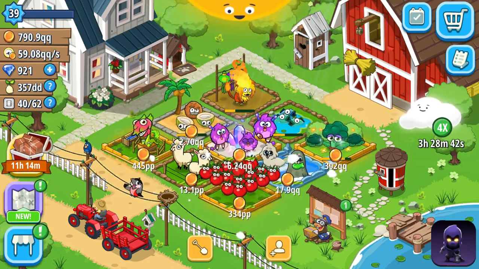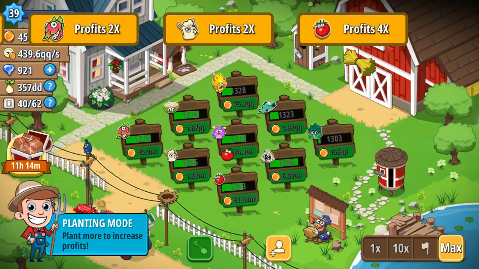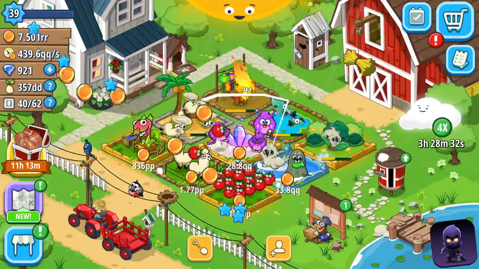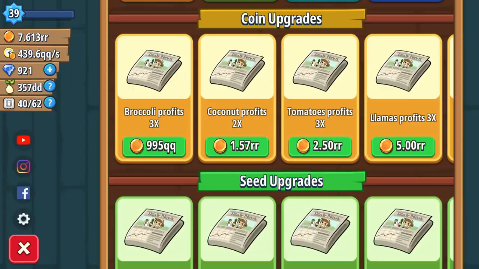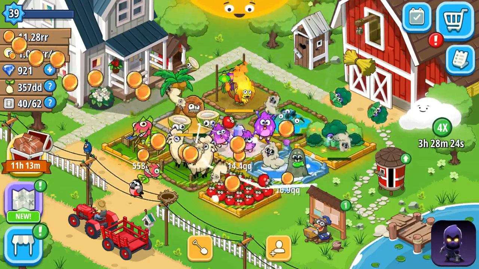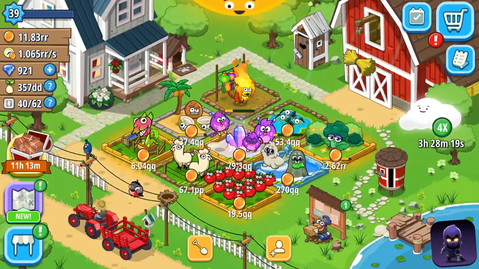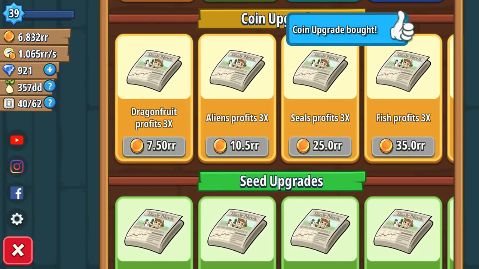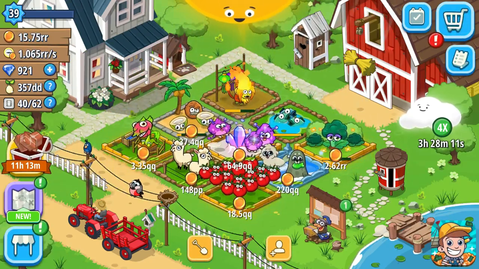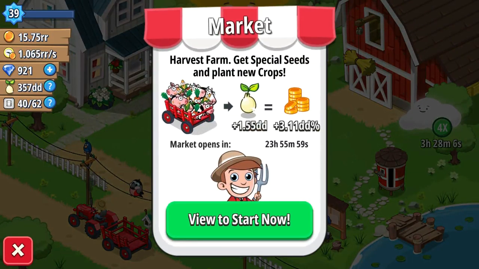And let's do some more leveling. All right, and okay, we're into RR now. The money will have to build up a bit. All right, we got some more here. And I think that'll do. Okay, we're doing like one RR per second there. Oh, and did I get more? Yes, I did. Not much more though, just one. Okay, and I guess that new one is now open. And I got another shoebox for the next time. So if I was to go to market right now, we'd get 1.5 DD.